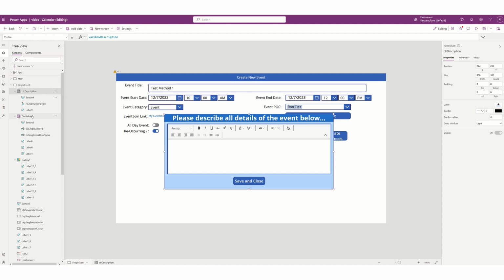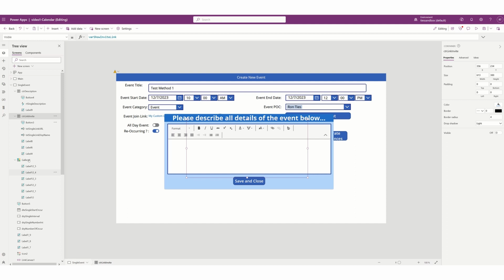And then this container, I believe, was my link invite. So I'll go CTR link invite. Well, you know what things are.